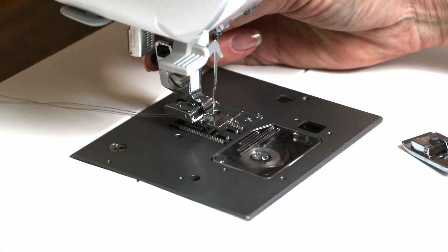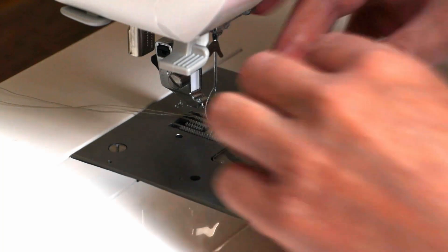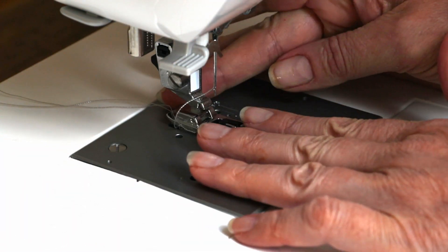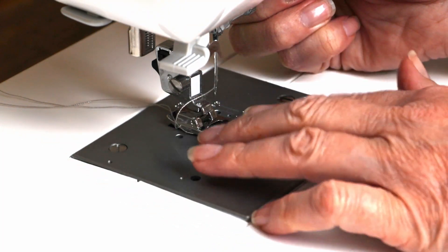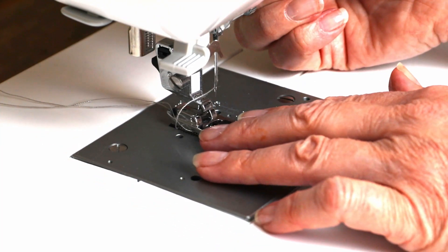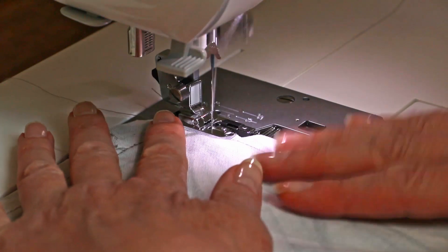If you don't have an overlocking or serging machine, you can finish up the raw edges by simply using pinking shears. Pinking shears are scissors with a serrated edge and you just need to cut the edge of the fabric all the way around. This method is alright if your pillow is not going to get much wear and tear and won't be washed very often, but I'm not sure how effective it would be in the long term — it looks quite messy, and if you can manage it I recommend the next method.